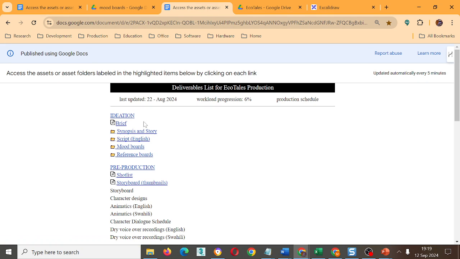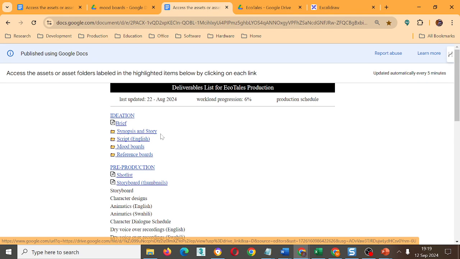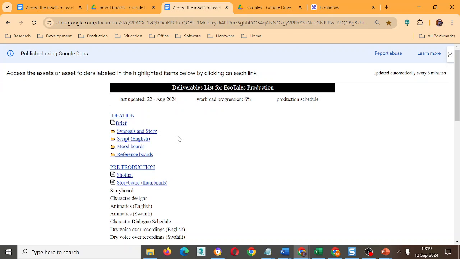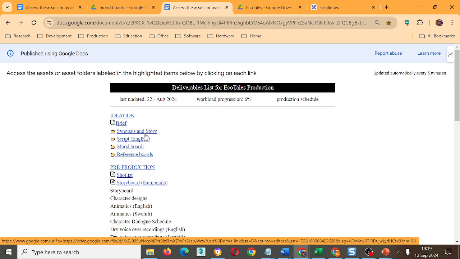So from the interpretation of the brief, now comes the synopsis. Now, this synopsis and story, as we know, is written in a way that lay people can read and understand. So the client can read and understand the synopsis and can read and understand the story. Now, what's the difference for production purposes of the synopsis and the story? The synopsis incorporates the drama with the client's message. The client's message is articulated in the brief. And then sometimes they give you an indication of the drama, but not always. But we have an idea of the drama. The drama is essentially our solution, but the complete solution comprises the drama and the message. So that synopsis is key, again, to the whole process.